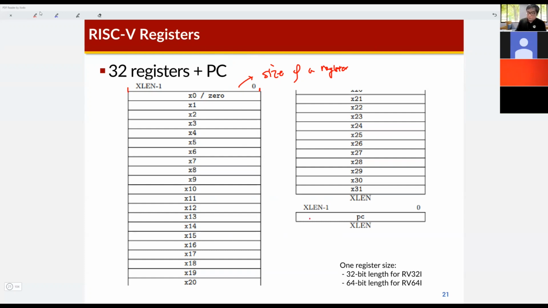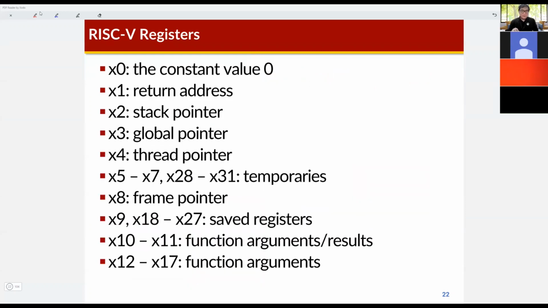I said that the program counter is a special purpose register, so that means these 32 registers are general purpose registers. Any data form can be stored in these registers.